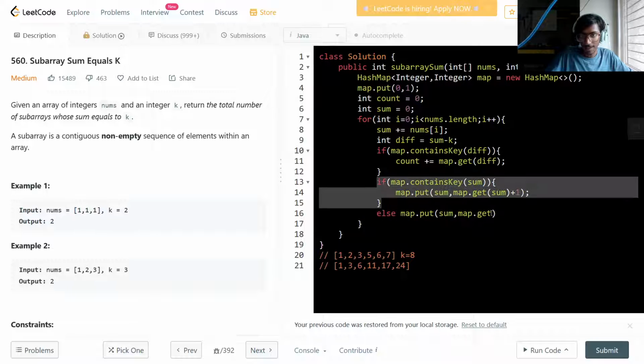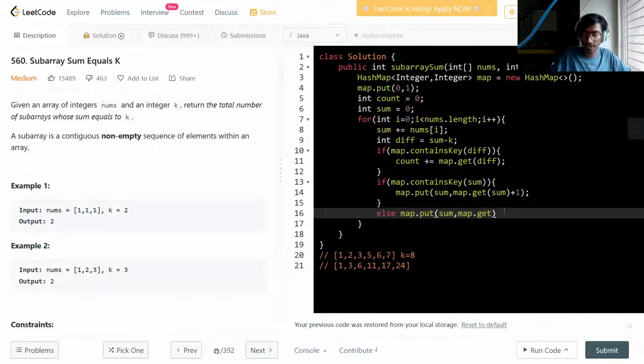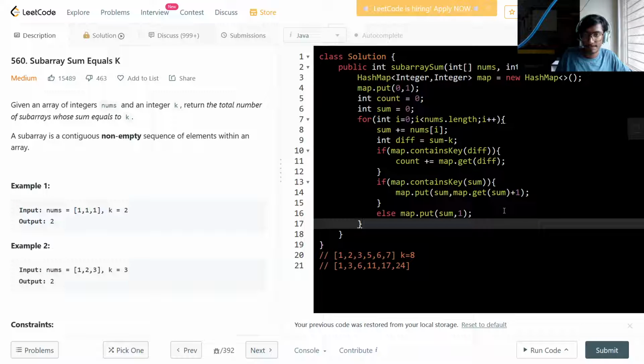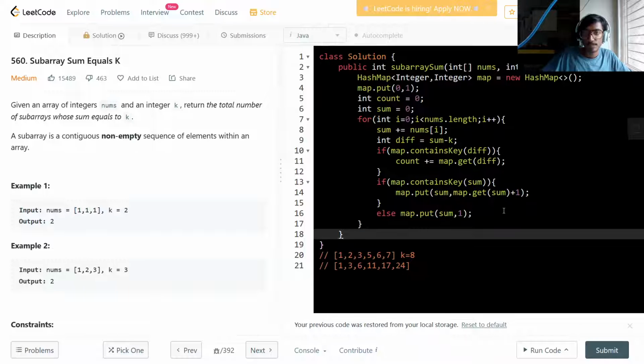If map contains sum, by default it'll add it, but the problem is that if you don't do it correctly, you'll get a null pointer exception in your output. So I'm not taking such risks in a video like this. We would just add a 1 here, and then in the ending we would return our count value.